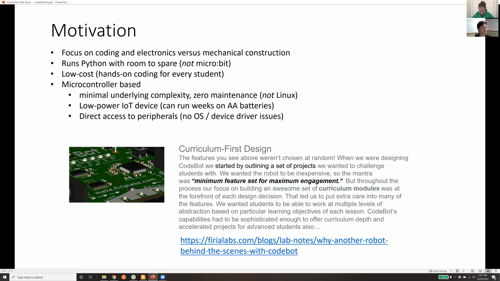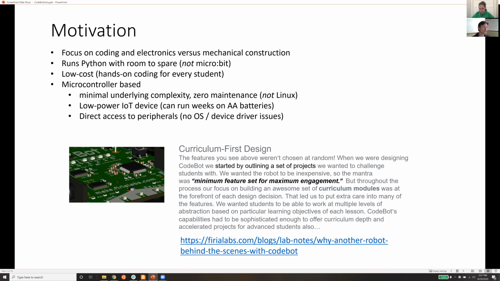Low cost is obviously important. One-to-one is great, but we want as many bots as you can get for a classroom so that you can have close to that anyway. One of our foundational beliefs is that coding is in some ways like math, and in some ways like writing. If you're writing an essay, you don't really get as much out of it if you don't make the mistakes and then have to correct them. So that's part of it.